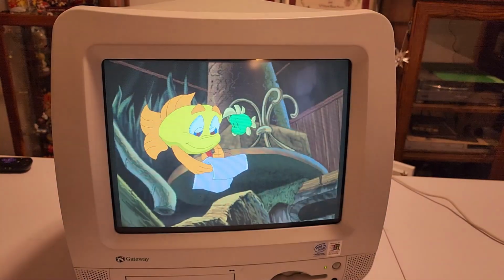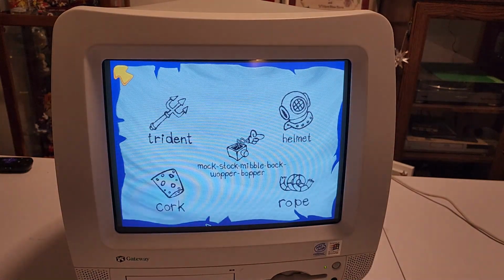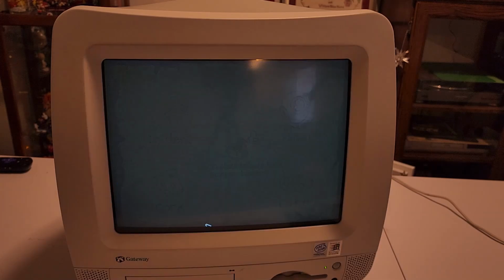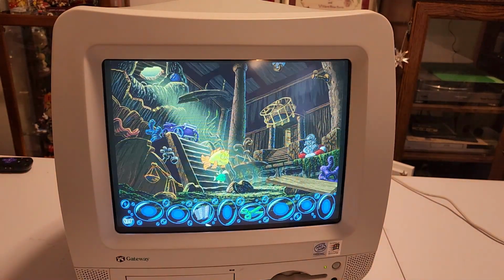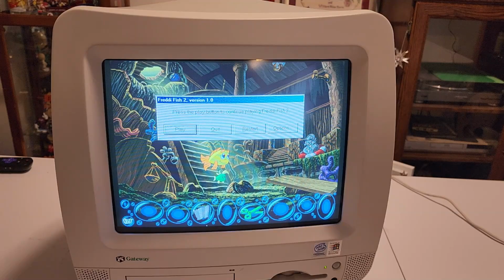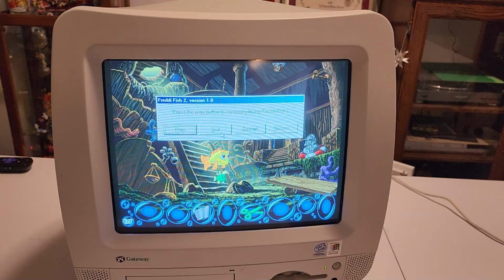So we don't have to play any more of the game, do we? This is a list of all the things we need to build our trap. We'll just need to get a trident, a diver's helmet, a mockstock middlebop whopper bopper, a cork, and a rope for our trap to be complete. And if you want to see more of this game, or more specifically more of me playing this game, go back to my Halloween video from 2017. And you can see me play through the whole thing.